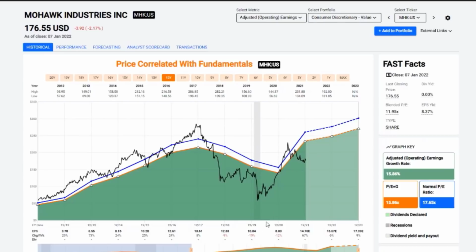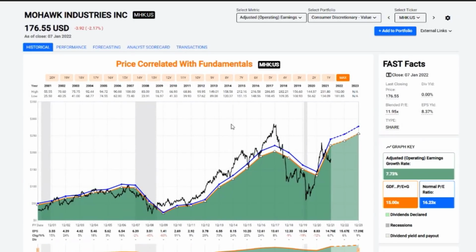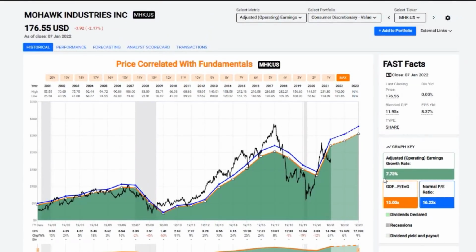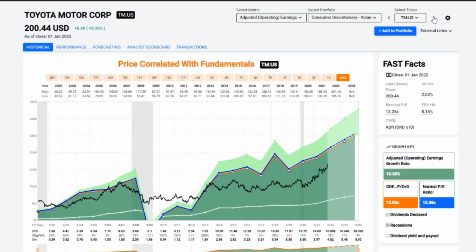Would have been a really good time to be buying it, and perhaps now would be another really good time to be buying Mohawk. But again, the nature of the beast here is, it's triple B plus rated, so it's a pretty good quality company. It's got a really good earnings yield today, no dividend. You can buy it under 12 times earnings. So if you're looking for capital appreciation, this could really foot the bill. And it's available as a consumer discretionary, which are very, very limited. There's not that many that are actually attractively valued, as I've been pointing out.